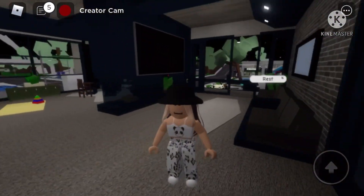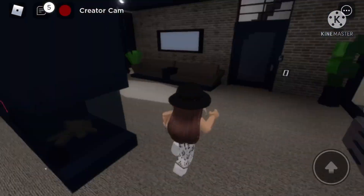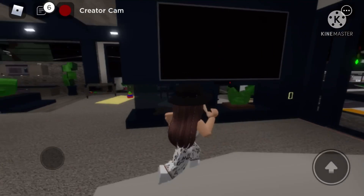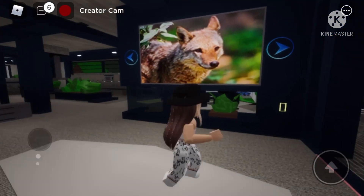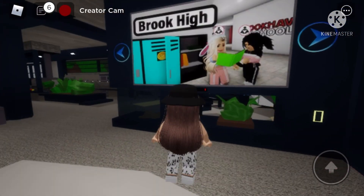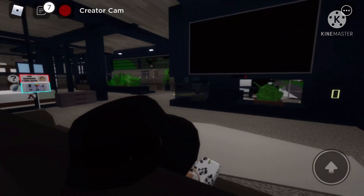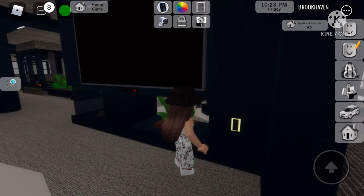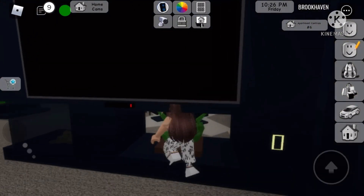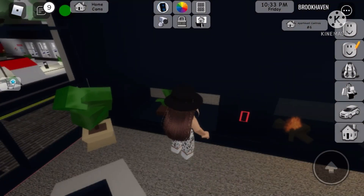As you walk in, the first thing you see is my living room - or maybe you'll just see the kitchen and the dining table over here. But as I walk in, I saw my living room with the TV, the Brookhaven TV. I can watch all of my favorite channels like the Fox channel, Hospital 99, Hospital 911, Brook High, Survivor, et cetera. And then I can just sit here and rest and relax, watch my TV. I don't know what this thing does, but I think it does something.